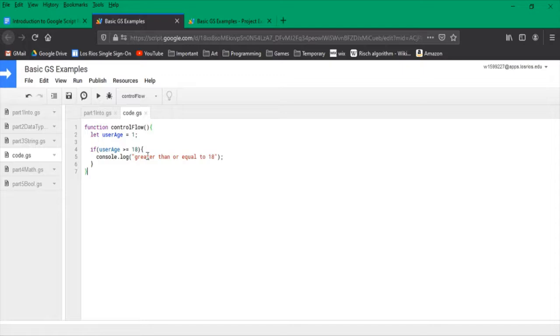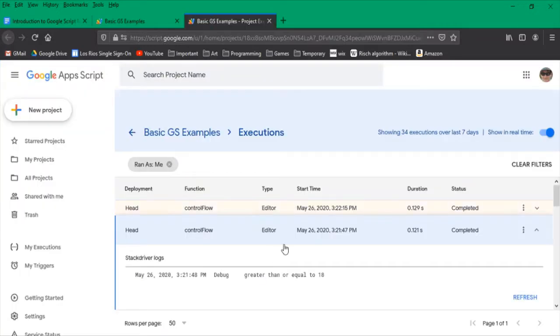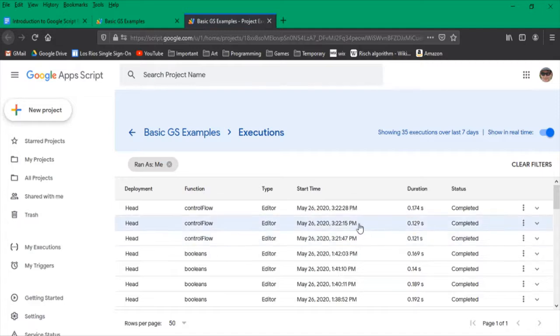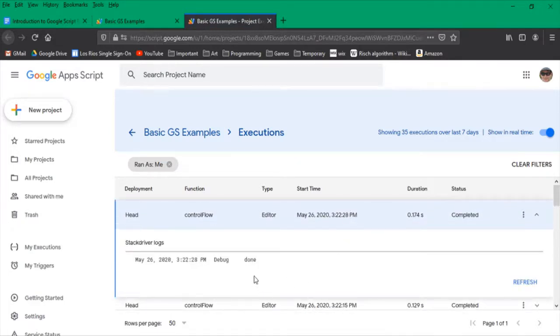Oh, you know what, it would probably make more sense if I put this here, so you can see. As you can see, it printed done.